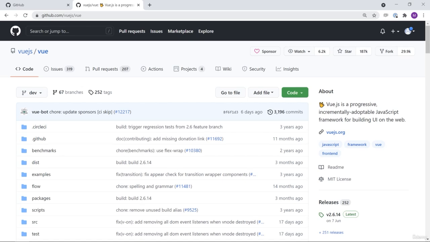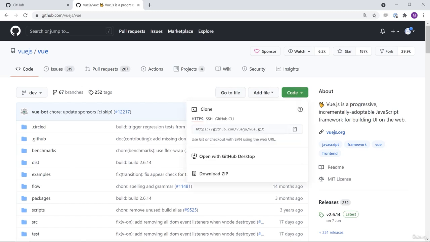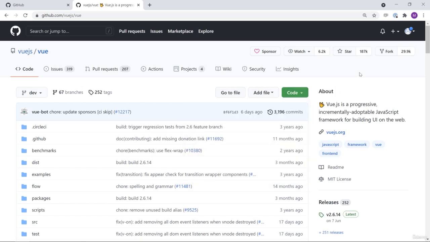With Vue.js being a framework for JavaScript, it is constantly evolving. And it turns out that Vue.js is an open source project. This means the code is available for everybody. You can see this code right here on the page. You could clone it easily with git clone, or you could also fork it over here. As you see, we have 30,000 forks listed, so many people forked this repository already.